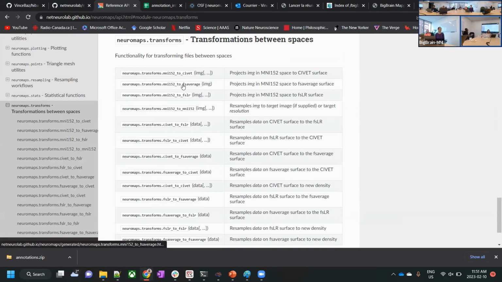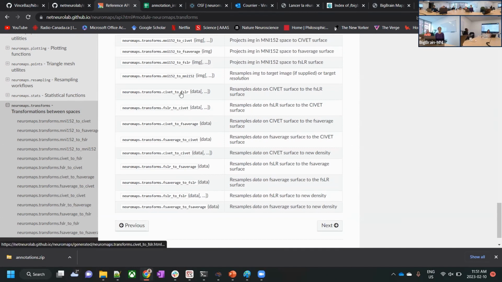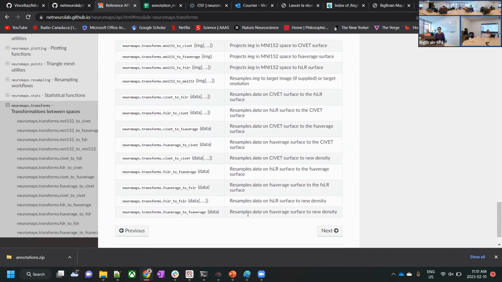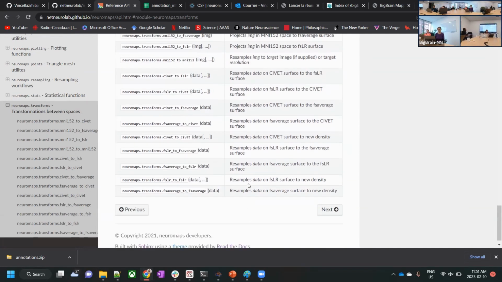You have MNI to a bunch of different spaces, fsLR to other spaces, CIVET to other coordinate systems, and fsaverage to other coordinate systems. You have every single pairing available. Of course, you don't have surface to volumetric, because when you have surface data, you don't have anything that's not on the surface. Mapping from surface to volumetric is not something we recommend, so we don't have these mappings for you, unfortunately.